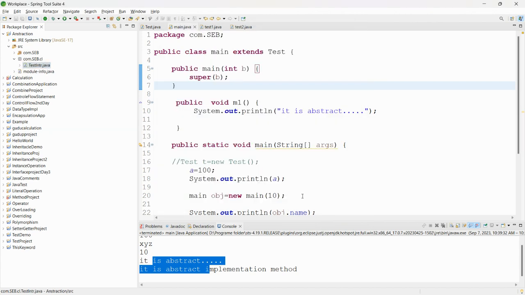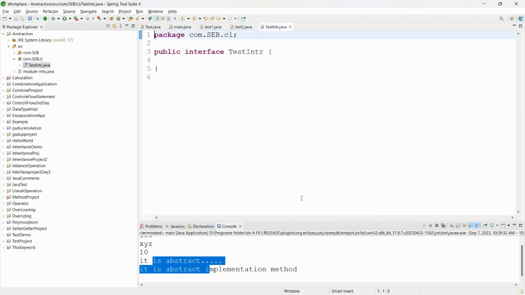Yes or no, guys? Then the second point. The first point is what? Interface is created by using the interface keyword. Yes or no? All are clear. This is our first point. Then what is our second point? The second point is interface allows only static final public variables, but does not allow non-static and non-final variables. Look guys, I'm creating here, then I'm also explaining its test cases one by one.